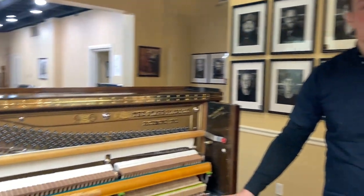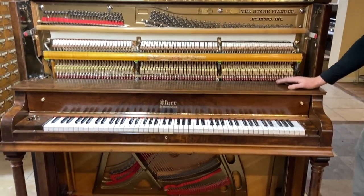Anyway, really happy with how that piano turned out. I think our client here is going to be really pleased.